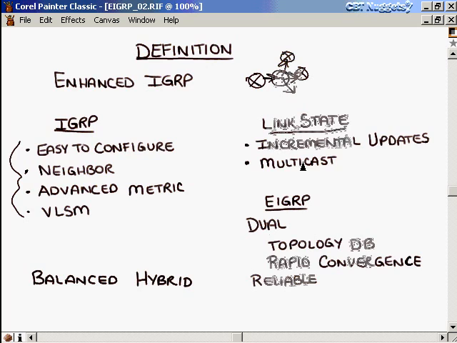The next issue we had to look at was faster convergence. Okay, multicast does help with faster convergence as well, but the big help is right here in DUAL. Now DUAL is the Diffusing Update Algorithm. We're going to talk about it in more detail later in this nugget, but for now, just understand that it is what is used to find the best route or compute the best route in our networks. And with DUAL, it's going to have associated topology databases that are in addition to what IGRP would normally use. And then the rapid convergence is going to take place because of the way it processes the routes. And it has successors and feasible successors, which we will talk about in more detail later in this nugget.